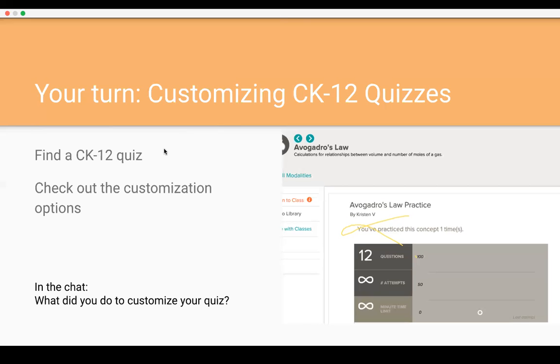Are you searching all of CK-12, or are you searching just your library? So let's see, it's the best way to find quizzes.